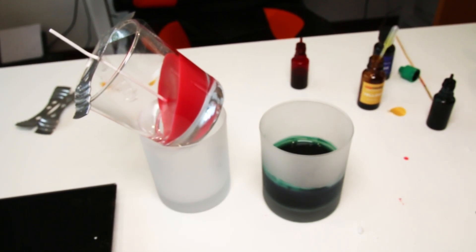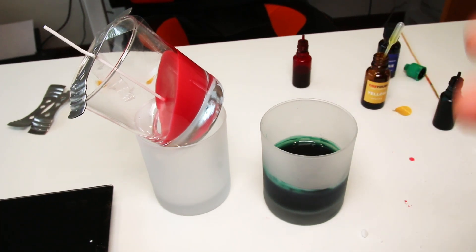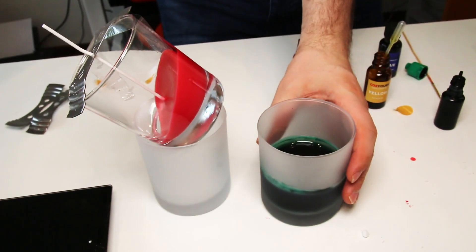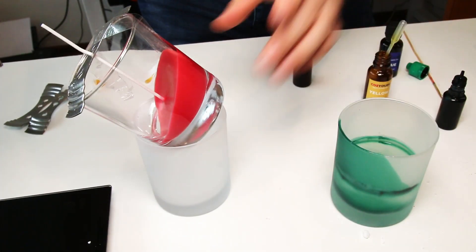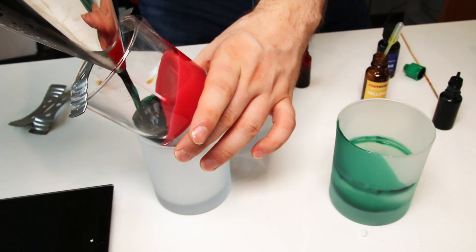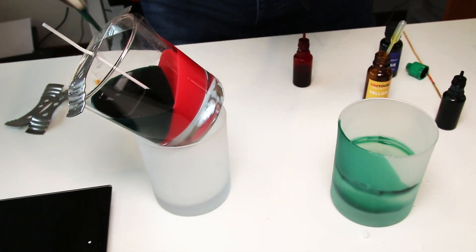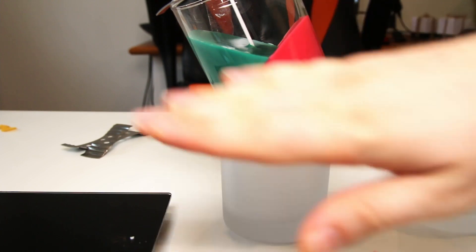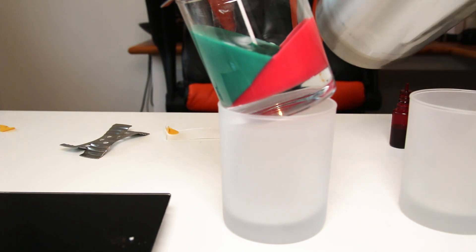For layer number two we're doing exactly the same. I pour some wax into the candle glass and I add the green dye. I forgot to press record, that's why you don't have it on camera, but it's nothing really new. And I'm gonna use my kitchen dispenser again. Very dark this green — I think I added a little bit too much dye. And now we're gonna pour some. The plan is to pour it in the way that it's gonna match those two layers. I will show you in a second.